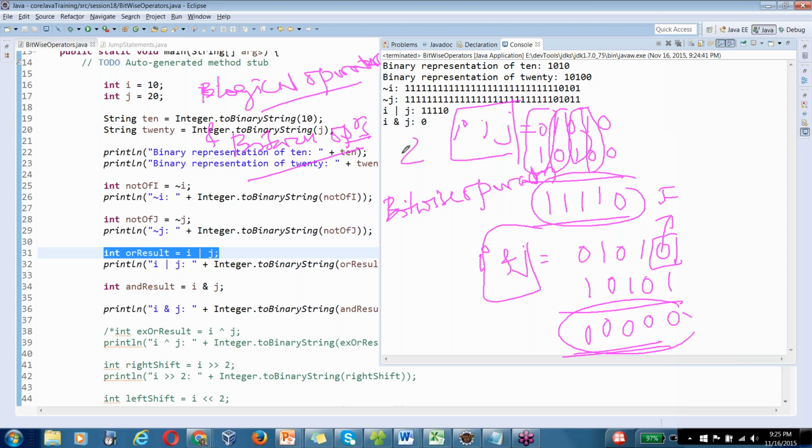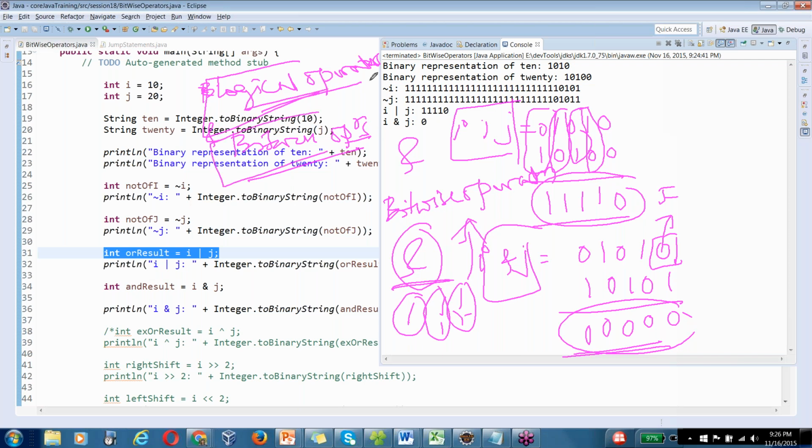Find out the difference and let me know in our next session, that is tomorrow's session.